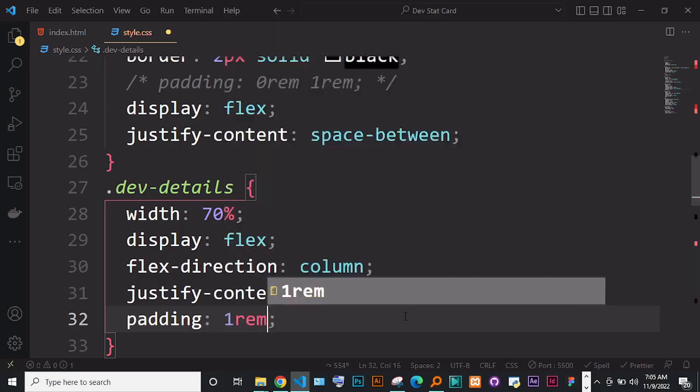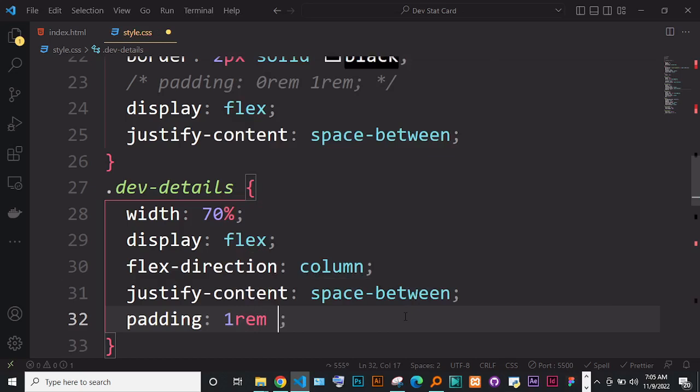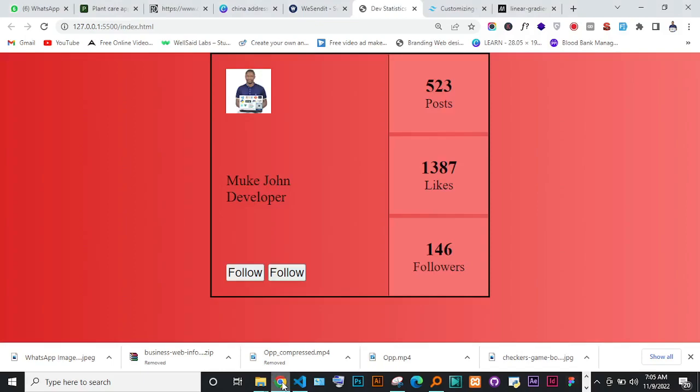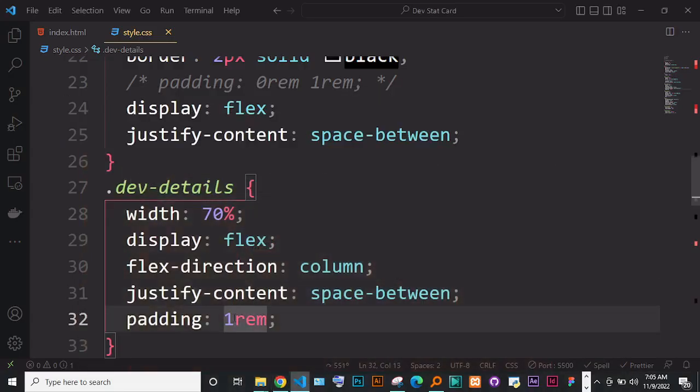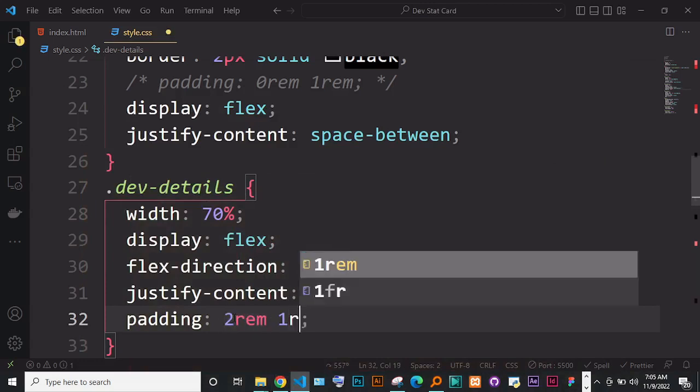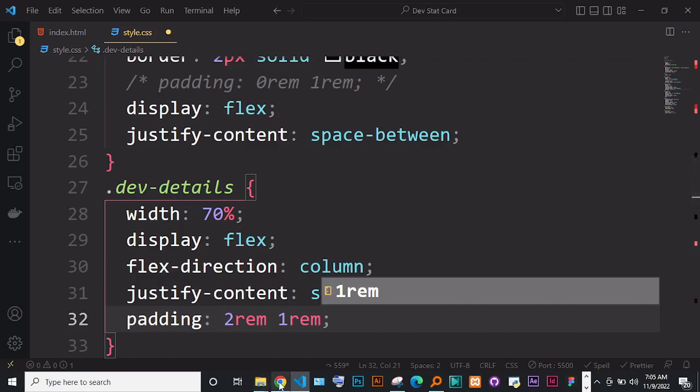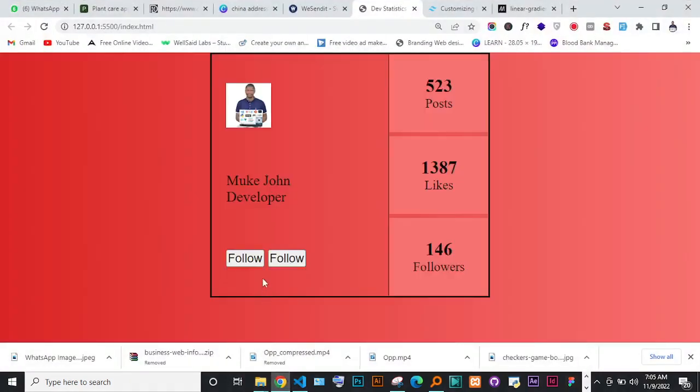Let's give 1 rem, and then on the side, 1 rem, and we see how that one does. Okay, give some space. Let's make top and bottom 2 rem, and then on the sides, let's make it 1 rem. Okay, that one looks better now.